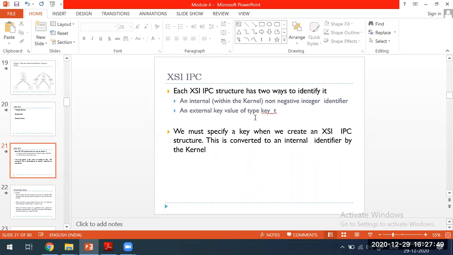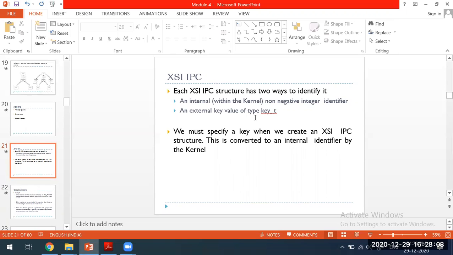Whenever you create this IPC structure, that is, whenever you create a message queue, a semaphore, or a shared memory, why do you need to create these things? Because you want to perform inter-process communication.